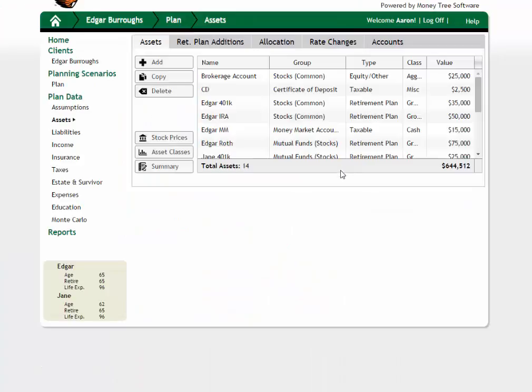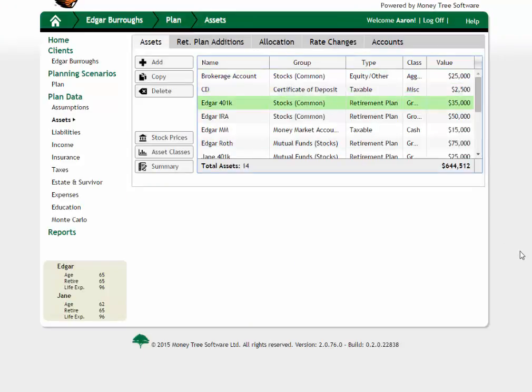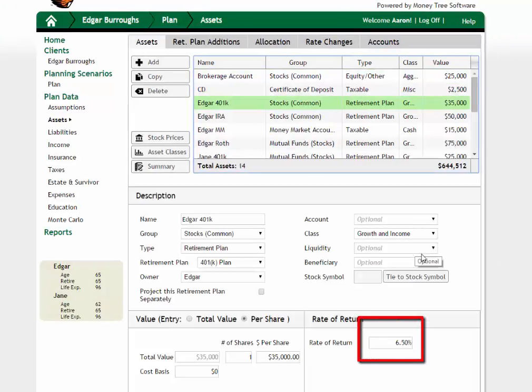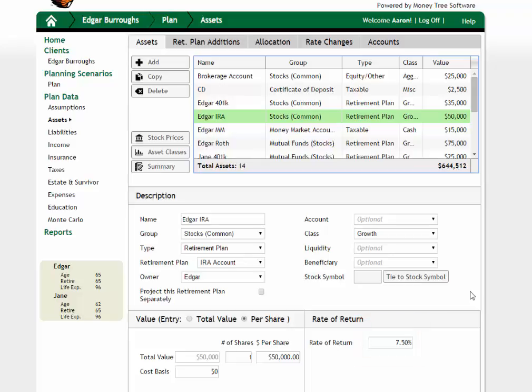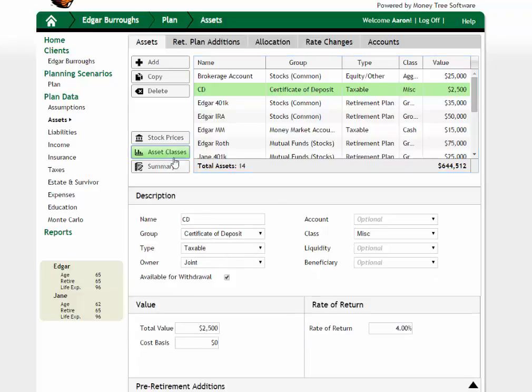If we look in the assets and highlight the assets, we can see that there are individual rates that have been assigned to them. These could have been entered manually into this field, or they could have come from the asset classes that are entered on the assets. To check, we can look at the asset classes here.